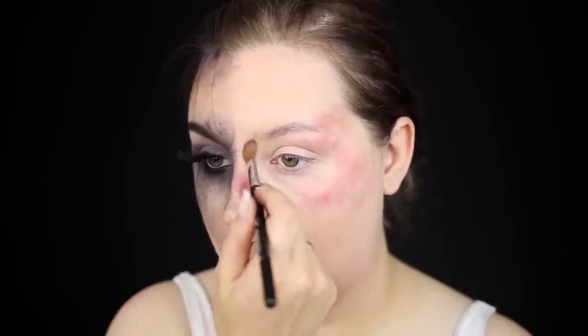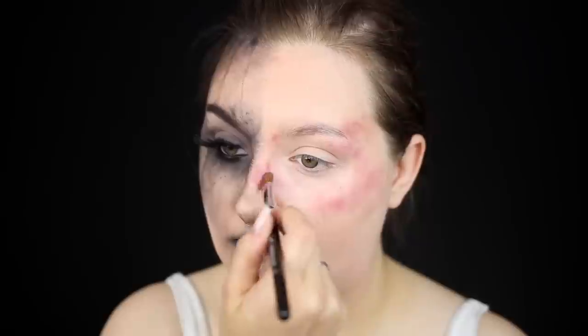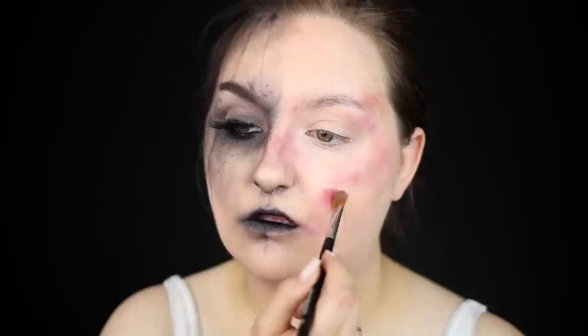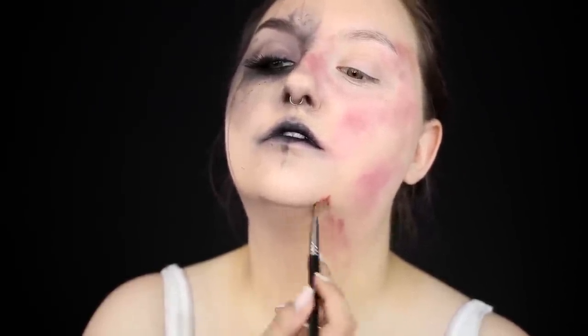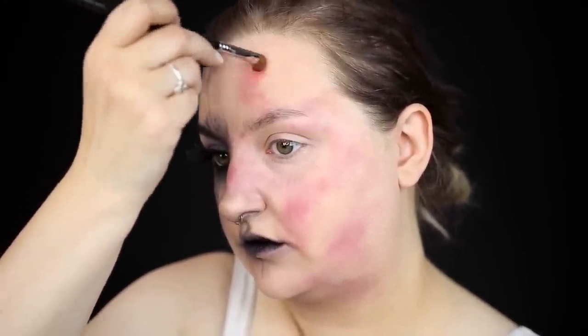So this is what's underneath the clear latex. And then it'll look like you have very red patches of mottled skin underneath. I like the look too of leaving a center. So as you can see, it's almost like rings of red on my skin. And then we're gonna peel out the center of them. This part was super fast. I think all in all doing this part took me maybe 5 minutes.